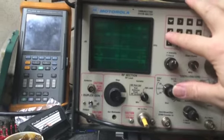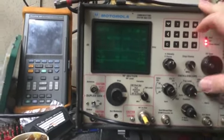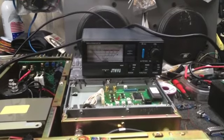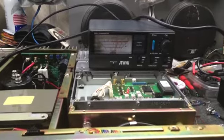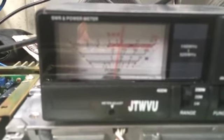Radio service. We got the frequencies wrong there. 155,595. Alright. And we're just going to go ahead and test it. I've already calibrated the meter and got everything set up. It's on a 200 watt scale. Radio service testing. Radio service testing. 1, 2, 3. Radio service testing.